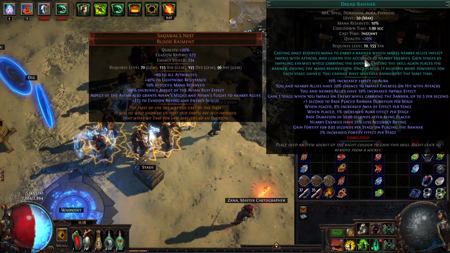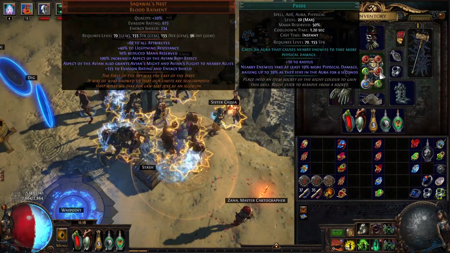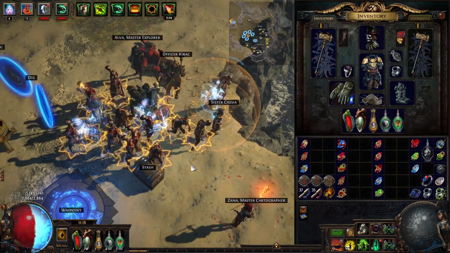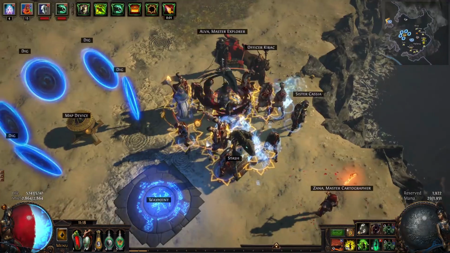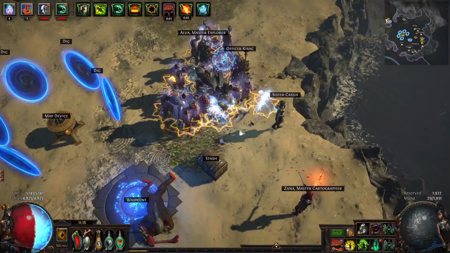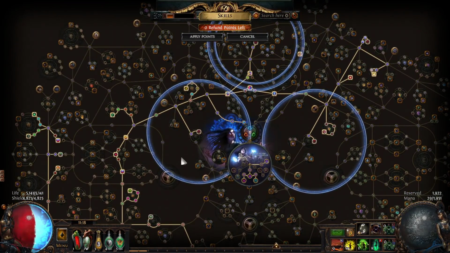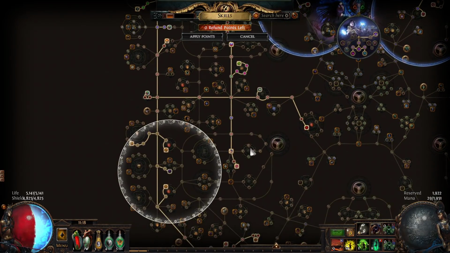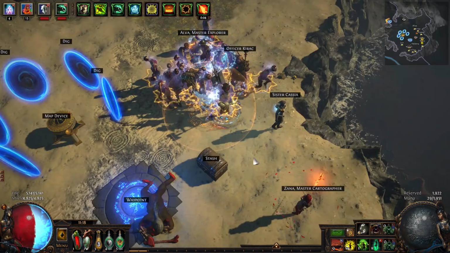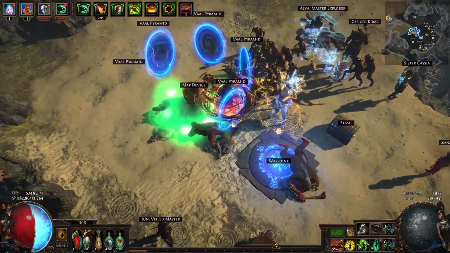Now, what I'm running here in the chest is Dread Banner, Generosity, which we'll get to shortly, Pride, Hatred, Enlighten, and Haste. And I'm running a pretty offensive tree here. So as you can see with Spirit Offering up, I'm currently at about 10,000 effective hit points, which is on the lower end of using this particular version, because I'm actually going for offense at the moment, so I'm maxing that out. But we can get upwards of about 13,000 effective hit points using this variation. And it all depends on what you want to achieve. Do you want more defense or more offense?